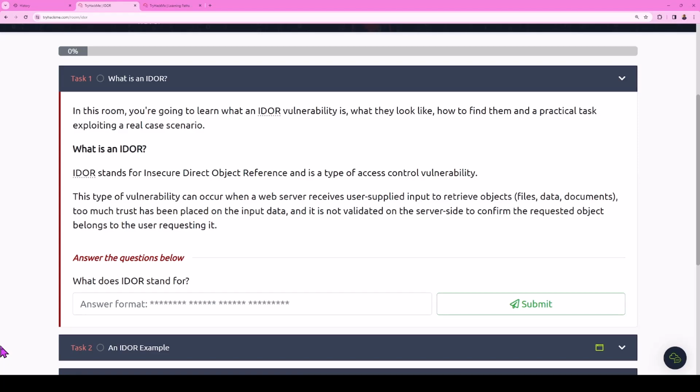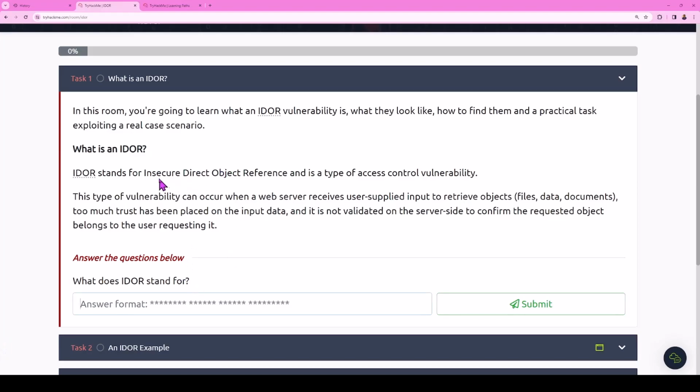This type of vulnerability can occur when a web server receives user supplied input to retrieve objects, files, data, documents. Too much trust has been placed on the input data. It is not validated on the server side to confirm the requested object belongs to the user requesting it. That's kind of like our AAA all wrapped in one right there.